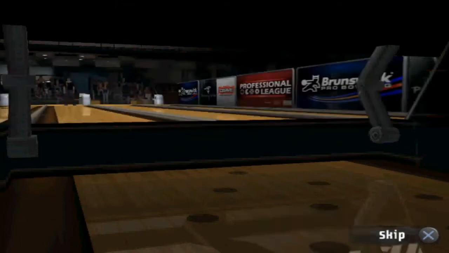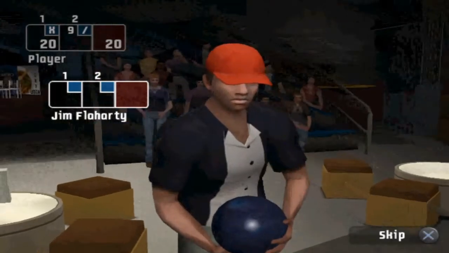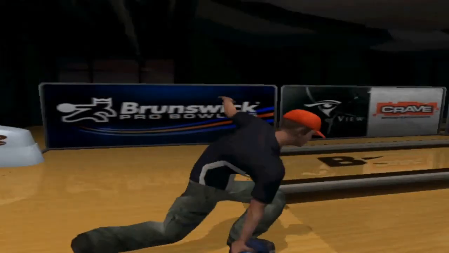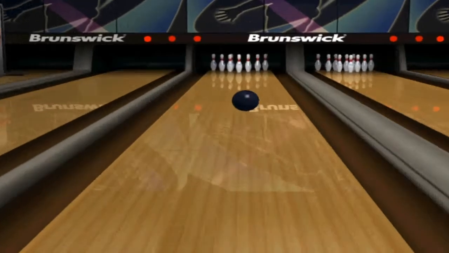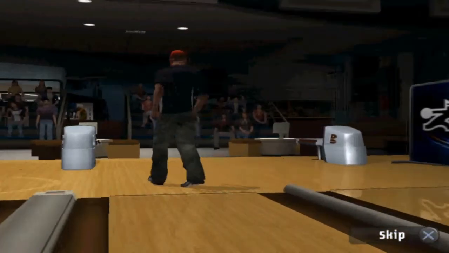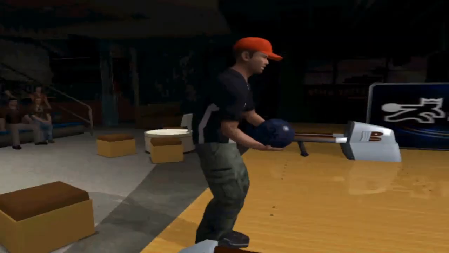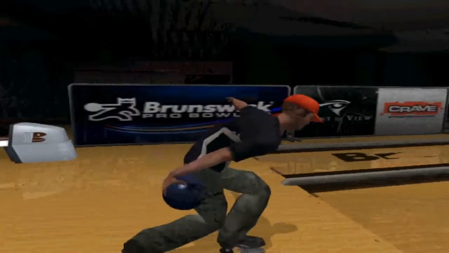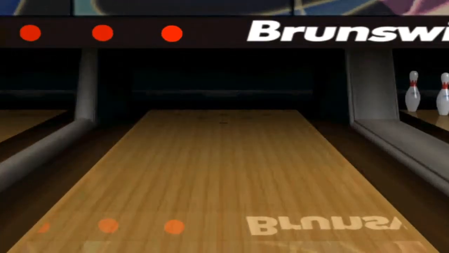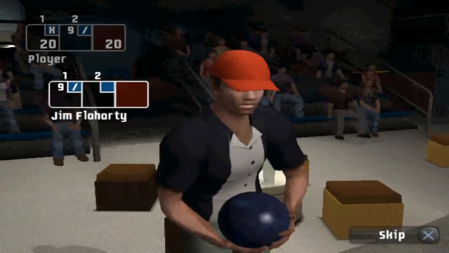Now our first look at Jim Flaharty, sporting the red cap. I think he has the groove urethane. That is the groove urethane, and unfortunately he does not know how to use it very well. But yeah, that's definitely the groove urethane he's using, so he's definitely going to be playing very straight. Very, very straight. Alright, good shot though. Good spare. Let's see what he does to readjust.